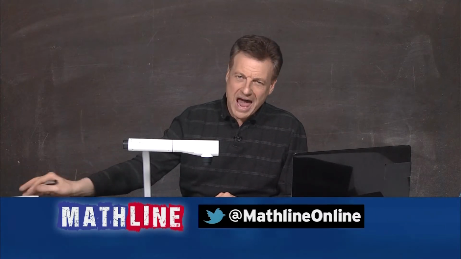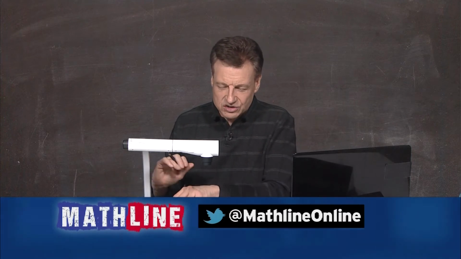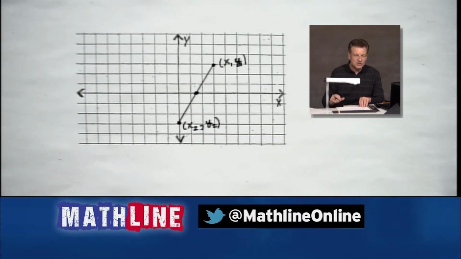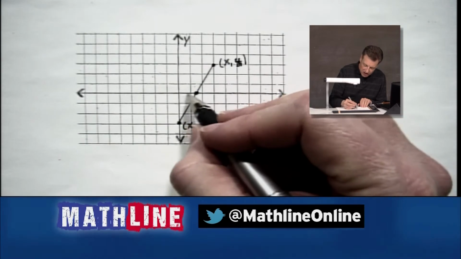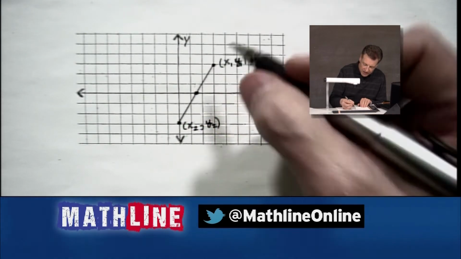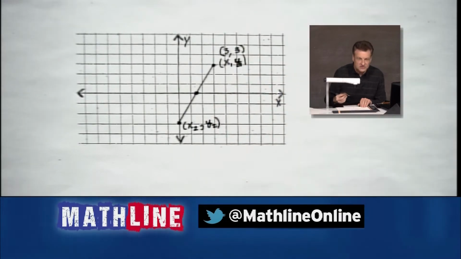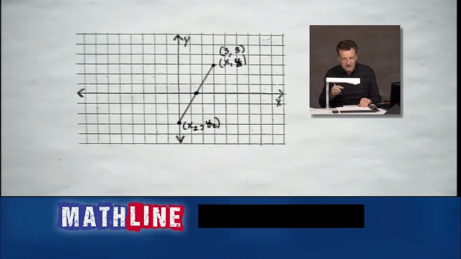So let's go back just a second to our original problem. Now that I have an idea what I'm going to do, I'm going to average the x's and I'm going to average the y's. Let's take a look at the coordinates of this first little guy here. Looks like I went over 3 and up 3. Well, that was easy. The only thing that gives us a problem is that now we've got two 3s, so you don't know which one I'm using. I'll be sure to tell you.